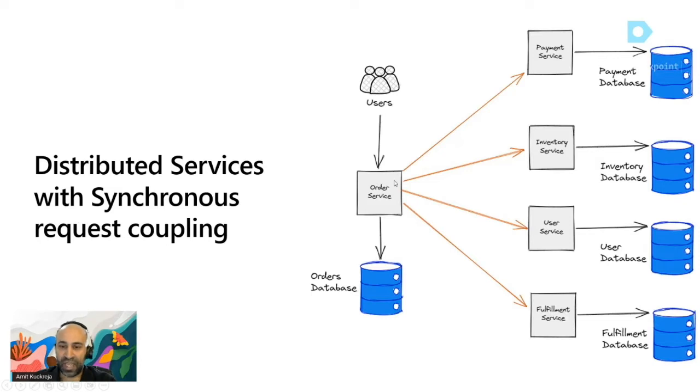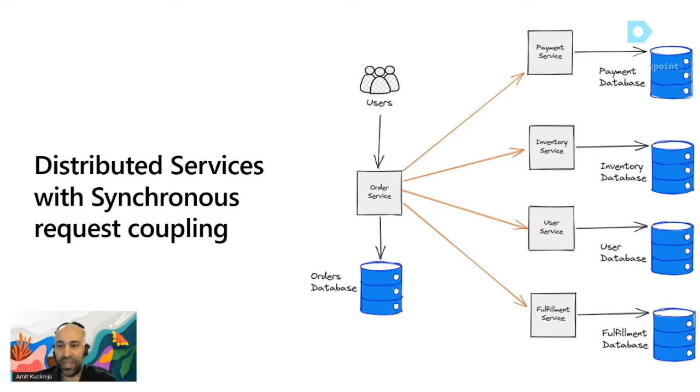Now, if we think about these as synchronous calls from the order service to the payment service, inventory service, user service, and fulfillment service. Imagine that you as a user click on the button to say, yep, submit my order, and right then and there, while your cursor is spinning around, the order service has to make a request to each of these four services, and each of these four services needs to do their work. These requests may be made in parallel, or one at a time, but ultimately, for the user to see a tick at the end, saying order successful, all four of these services will need to be up and running, and performing well. If even one of them is having performance problems at the time, the user is going to see that, and get frustrated.